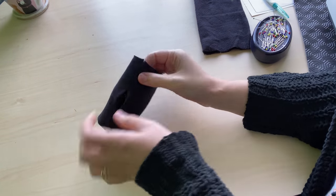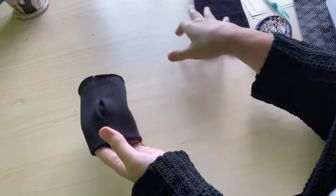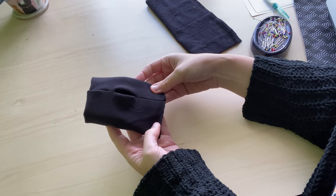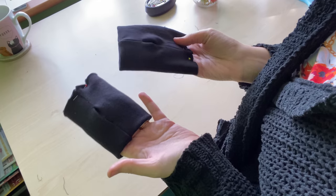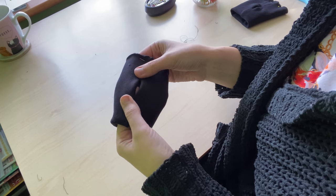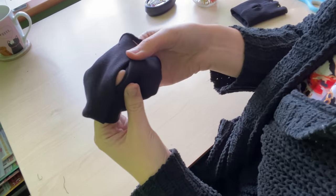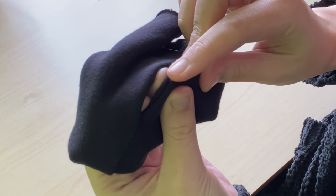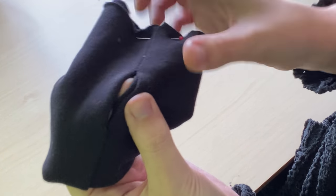So I'm going to go out and actually press those seams open properly so everything matches. And then I'll do exactly the same with this one. And then I'll have two cuff pieces ready for the next step. Okay, so I've now got my two cuffs with the thumb holes. And what I need to do now is, again, black is not the best fabric to show, but can you see there, I've got those two seams and they are currently quite loose. They need to be sewn together.